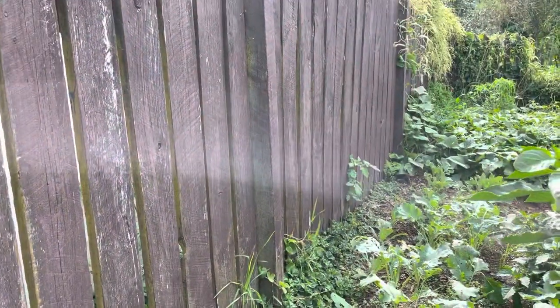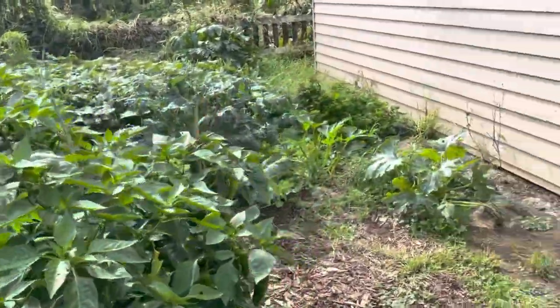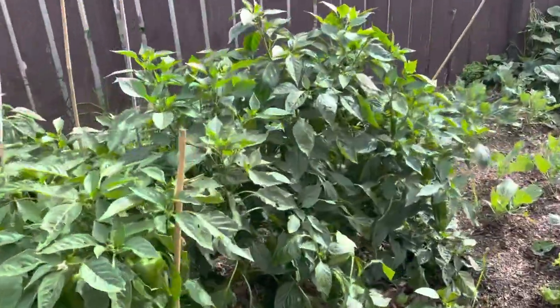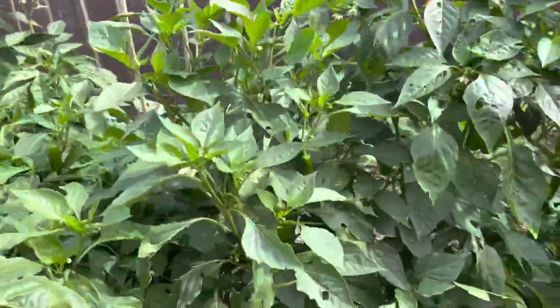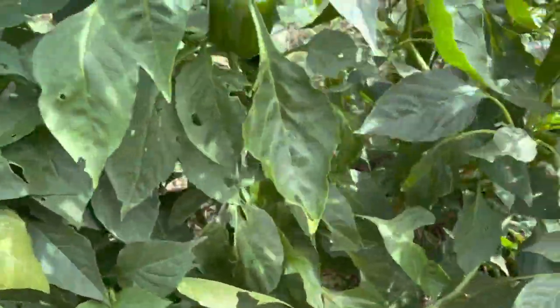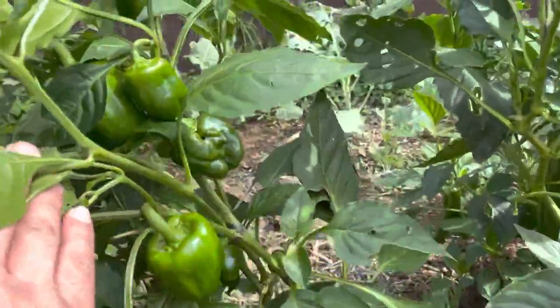I've got some bok choy in here, just down there and in the back. Some cabbage and lettuces - those ones just there in the back. But these are all broccoli. Come through, got some kale on there. One of the ones I'll be really surprised about - these peppers. I've just been cutting these and giving to the church folk or someone in the community, but they've been growing really well. I've been really stoked about it.